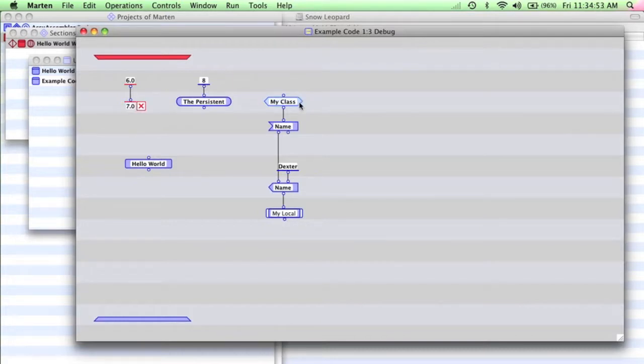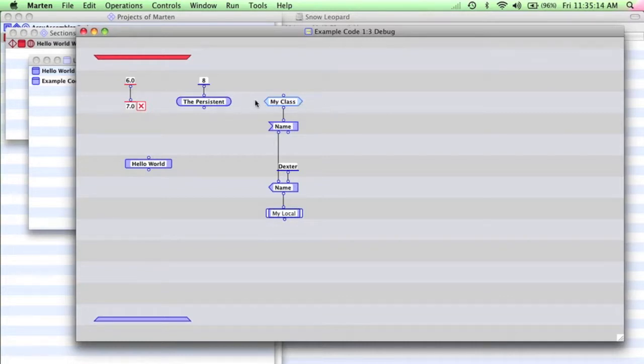So now we've jumped over here. The red indicates that this has already passed in the execution order. We're now about to execute the myClass operation, the instantiate myClass operation. So it's going to create an instance of what's called a class.